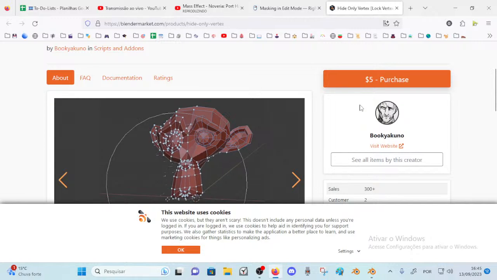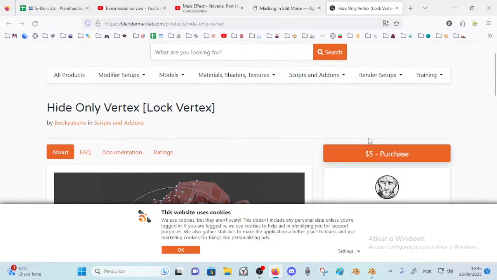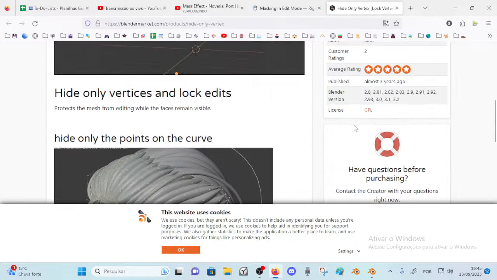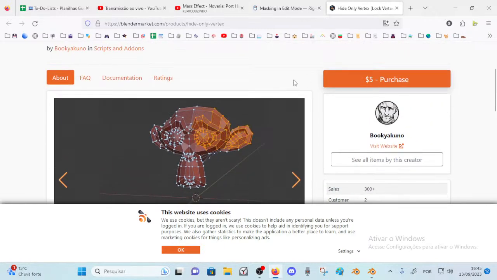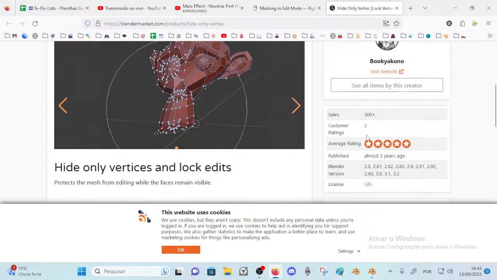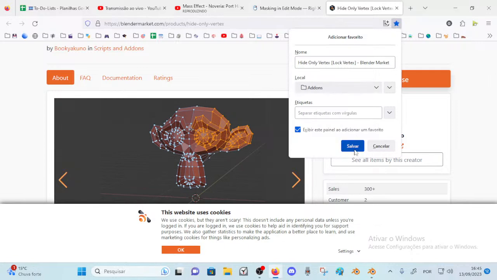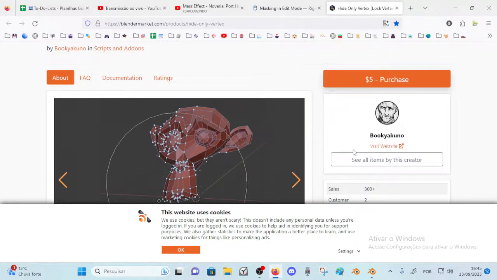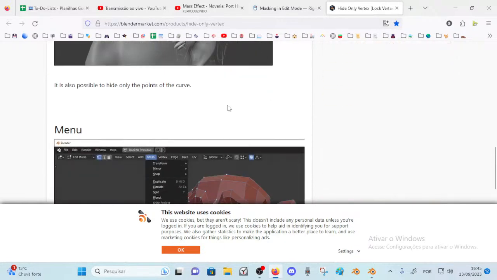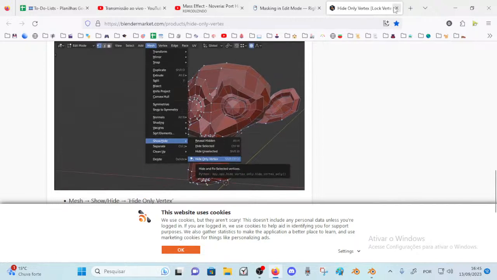Okay, I think that I could buy this thing. Not right now, I need to check, but here, yes, this is a good thing. I'm going to save this here. Hide only vertex is the name of it. Worth it. I didn't know this exists.